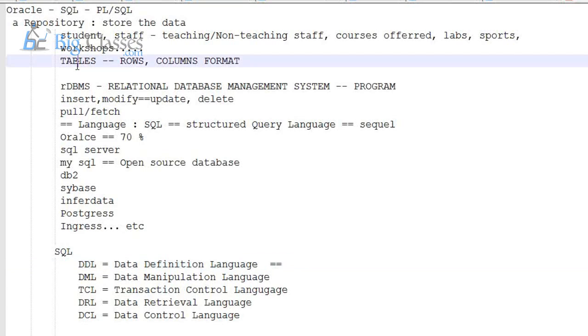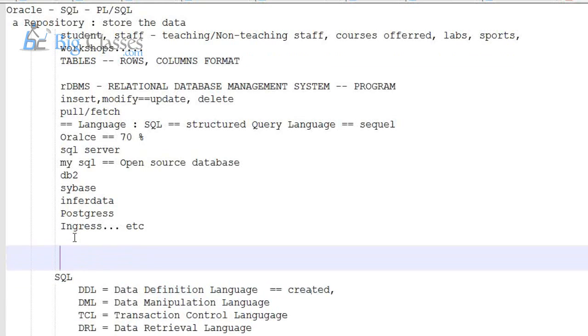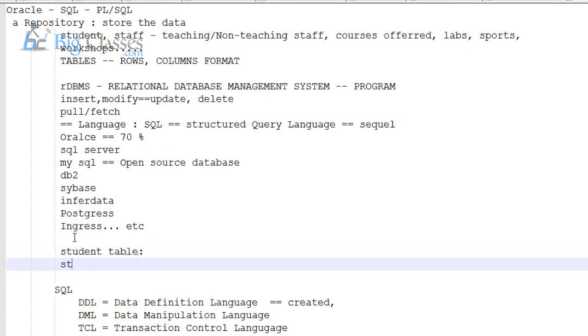The data is stored in the database in the form of tables. So those tables can be created. I just mentioned here a student table. It is holding student information like student roll number, student name, then student course, then student contact.